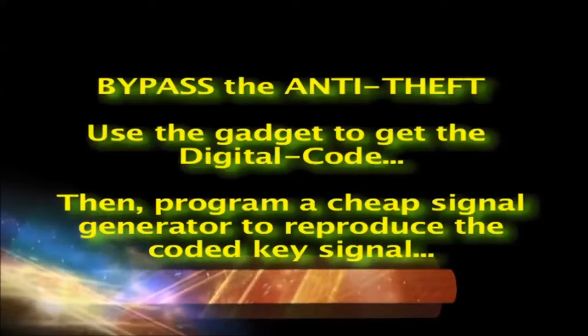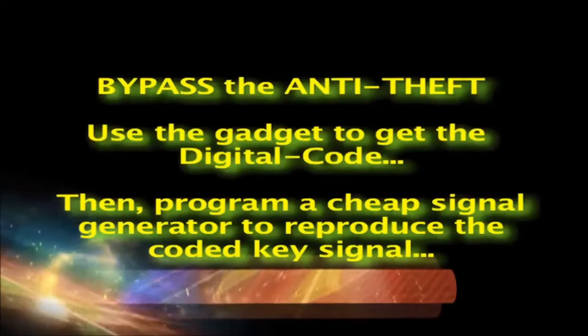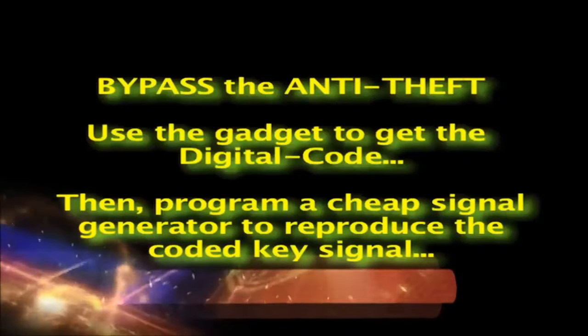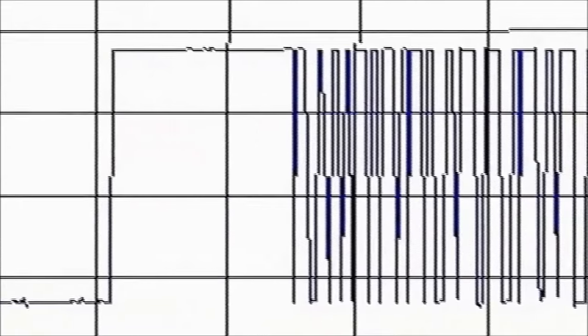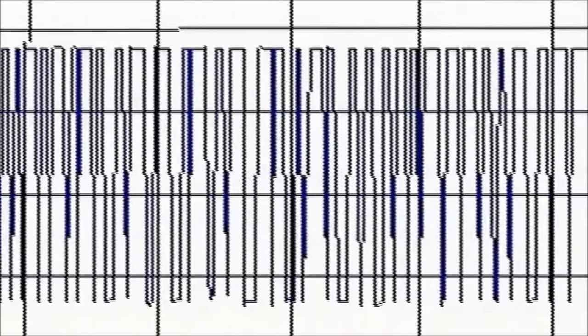Finally, the ignition key transponder detector can also be used to do a bypass of your vehicle's anti-theft system. It won't help a thief steal a car, but some car owners don't really care for this system at all. To do a bypass, record or capture the passkey code using the oscilloscope.